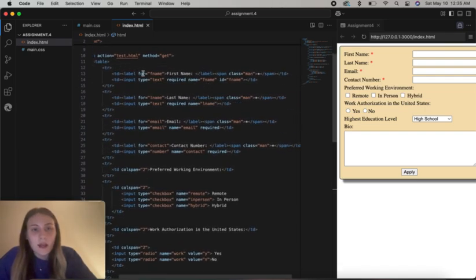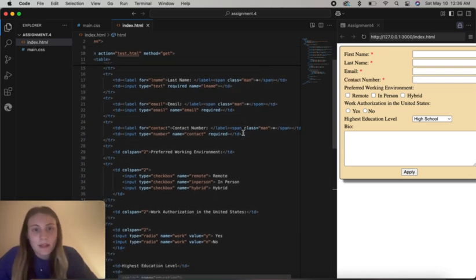our table, and we're going to label for fname for our first name, and span class is going to be man for mandatory, and we're going to do our asterisk that shows it right over here. And then we need to do our input type. It's going to be text, and required name is going to be fname. ID is going to be fname, and then we're going to do that for each one of the sections.